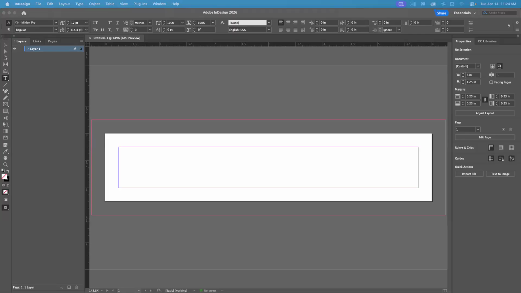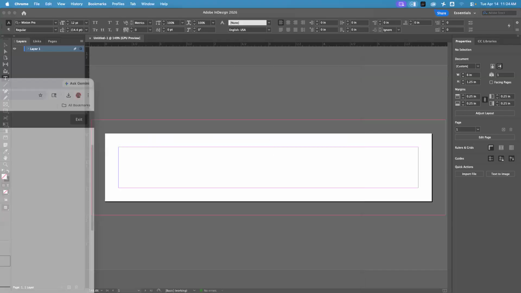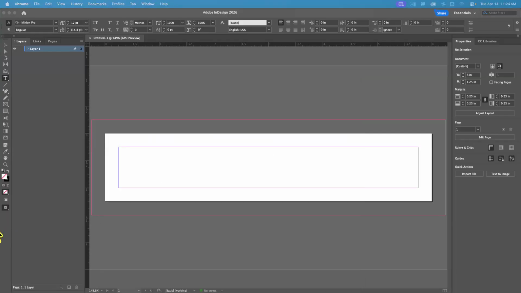Let's move this over. All right, we got that. No facing pages, margin set at 0.125. Okay, so I have that wrong. Let's go back into this file.